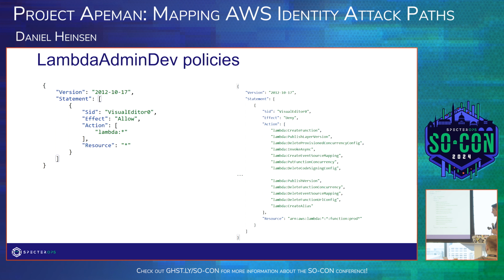And those policies look like this. The first one is really simple. It says you can do any Lambda action on any resource. And we know, because of resource types, that's not any resource, it's just any Lambda resource. And then we have a deny statement saying, I don't want you to do any write operations if the function starts with the word, I know you probably can't read this, prod.